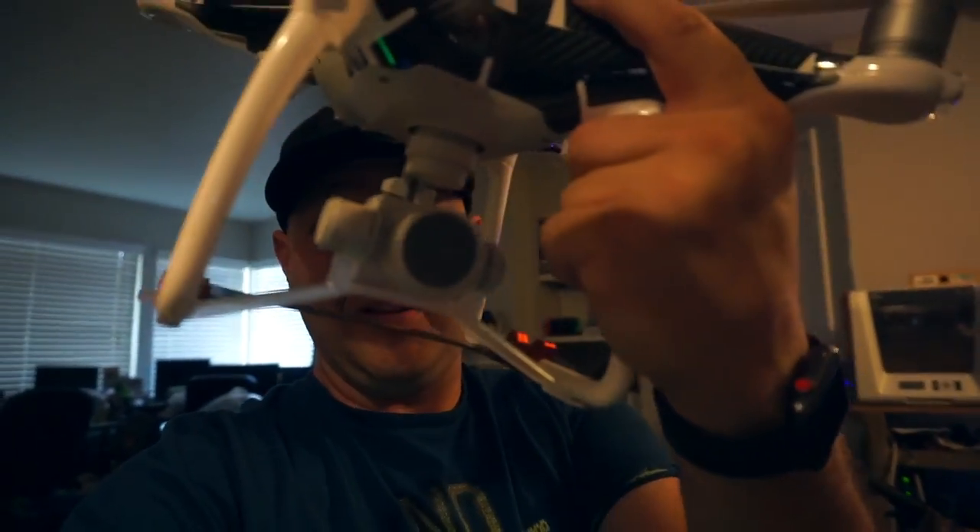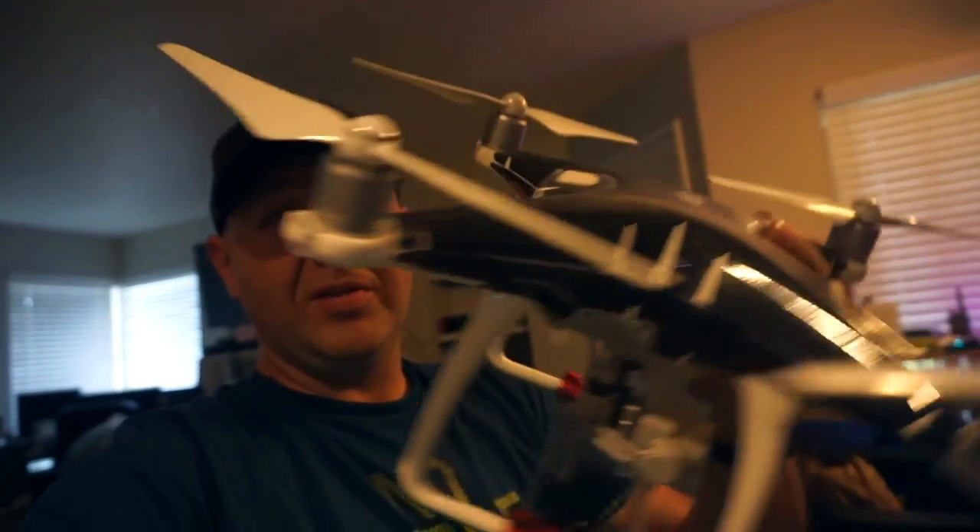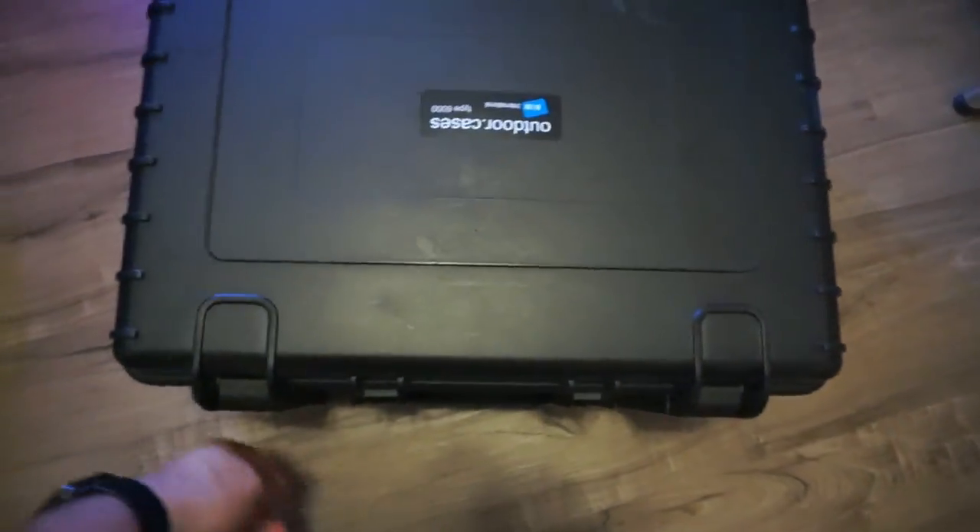The only expensive part on these is the camera. The motors are $12, the top is like $15, propellers are $9. Want to take a look at the old one? See what it looks like - this is the case that mine was in, and this thing I can just barely lift. It's big and heavy.